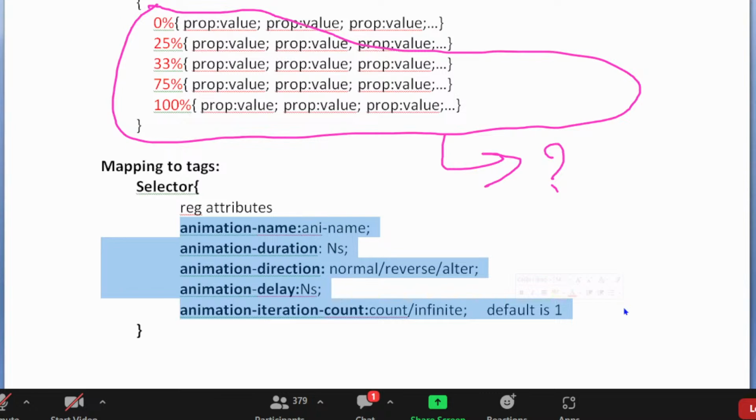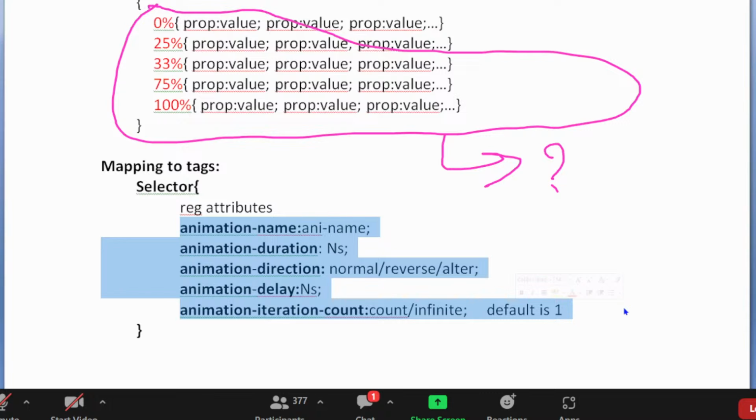Next, animation delay. Generally, there is no delay by default. If you are interested, you can set the animation delay, so the animation plays after some time. We call those lazy animations. Normally, these animations play while loading the web page. Whenever the web page opens, the animation starts immediately and automatically. If you say, no sir, I don't want to start immediately, I want to start after some time, then use the fourth one, animation delay. Then it becomes a lazy animation.